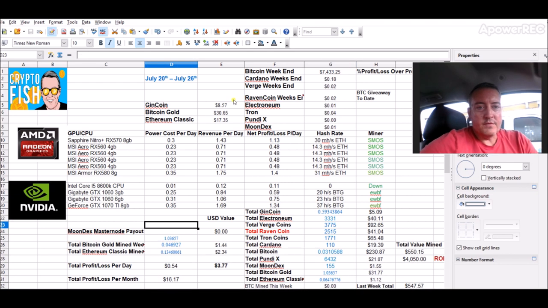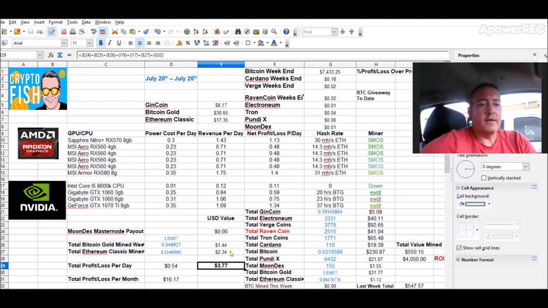So this week, which we started last night at roughly 10 o'clock, we're sitting at 377 so far mined. Like I said in a previous video, I'm mining everything and converting it to Ethereum Classic. I'm waiting, though, on the actual Bitcoin Gold payout, and then I'll convert that and send that over to Ethereum Classic as well. So $2.34 worth of Ethereum Classic and $1.44 worth of Bitcoin Gold so far in the past, I don't know, 14 hours or so. Total value mined up just a little bit, $3 so far, $550. All in all, looking good. So far, so good. Can't complain.